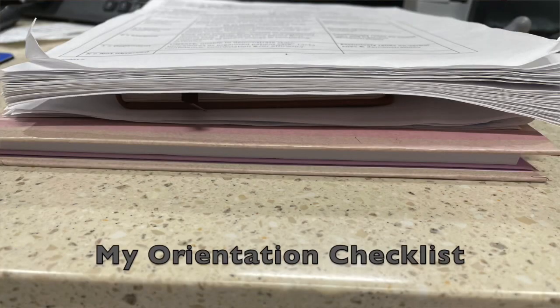And they are going to score you. They go with a checklist, and you're going to make sure that you do everything on the checklist. Yeah, that's the orientation here. And they do not have a limit. But usually, at my hospital, I was told that people take 8 weeks to complete. But if you're not getting where they expect you to be, you're going to continue with the orientation. Orientation is actually paid. So that is how it works. You're going to go through every checklist so they know that you know what you're doing before you are even allowed to work on your own.